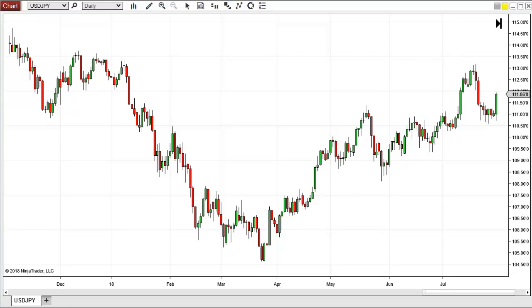Here I've got a chart of the US yen. Not that it really matters because candles are candles, so it could be futures, it could be an index, it could be an ETF. It won't really matter. All the principles apply. Trading in a certain direction becomes a lot easier usually because you're going with the flow versus against the flow. So we're going to be looking at direction here and using a few tools to identify trend, but also help you in terms of whether things are still in the trend, but also reversing the trend.